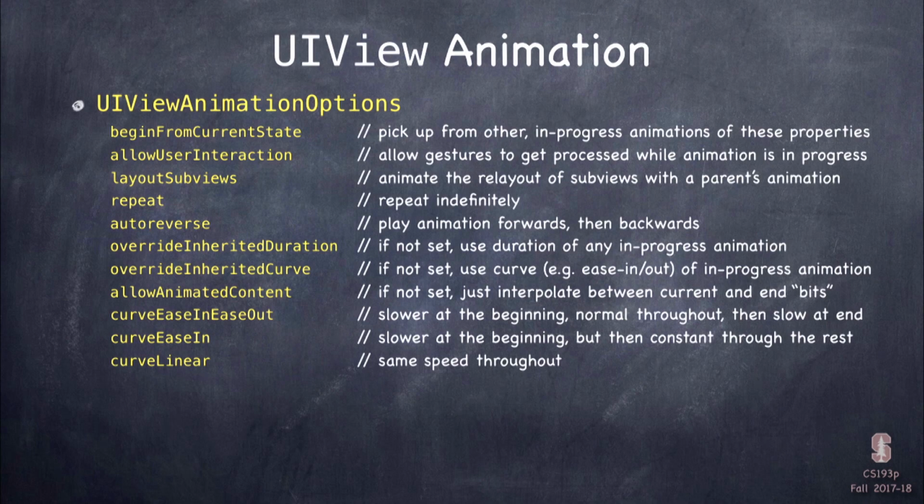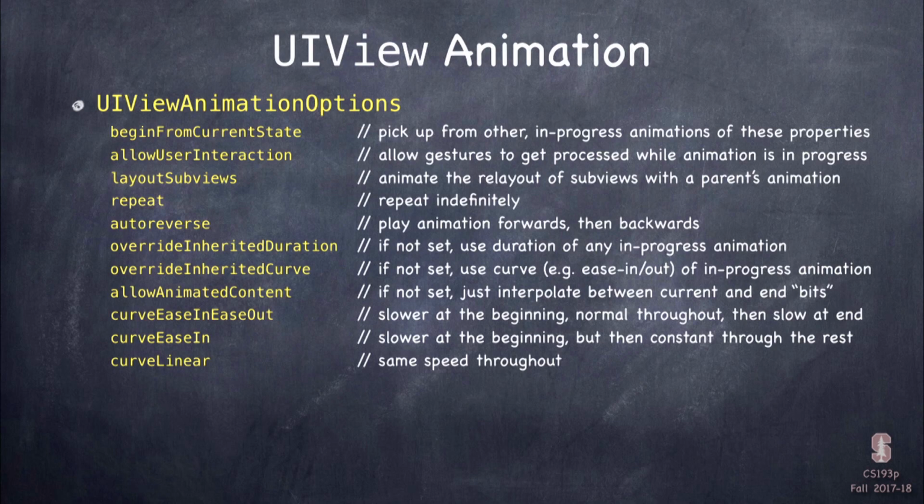We do this quite a bit if we have overlapping animations that are doing the same property by 2 different animations. What else we got in there? We got repeat and auto reverse, so you can have animations that go forwards and backwards and forwards and backwards. Okay, it's kind of in a loop. That's kind of fun. Down at the bottom, you see these curves, curve, ease in, ease out, for example, third from the bottom.